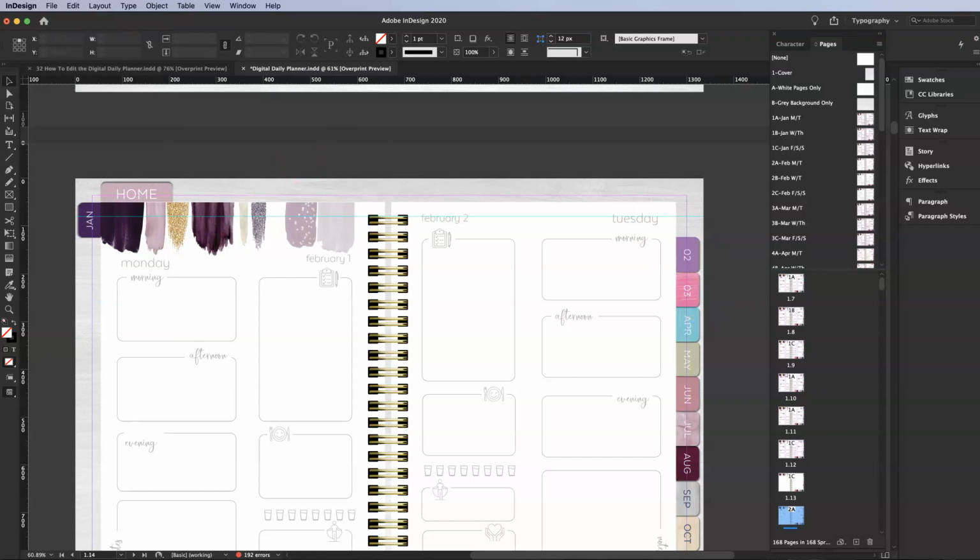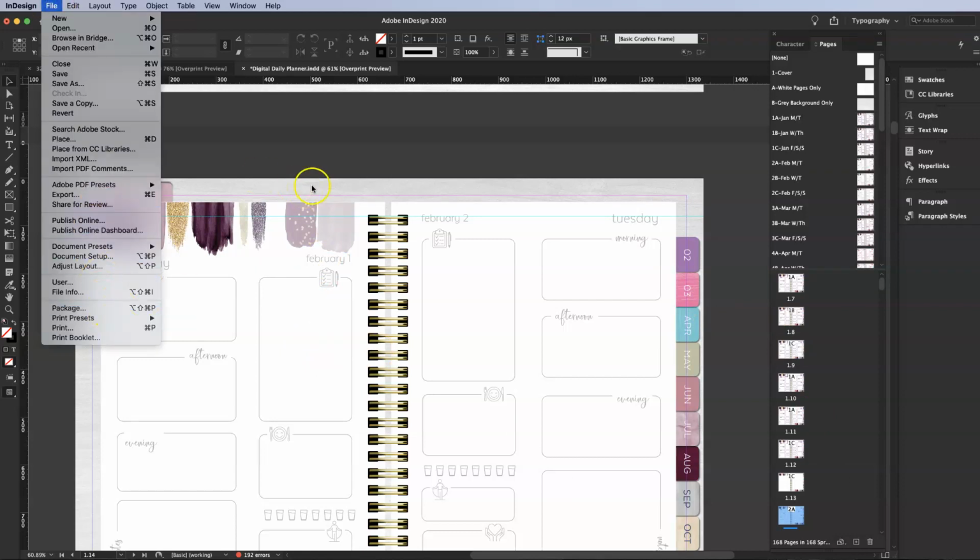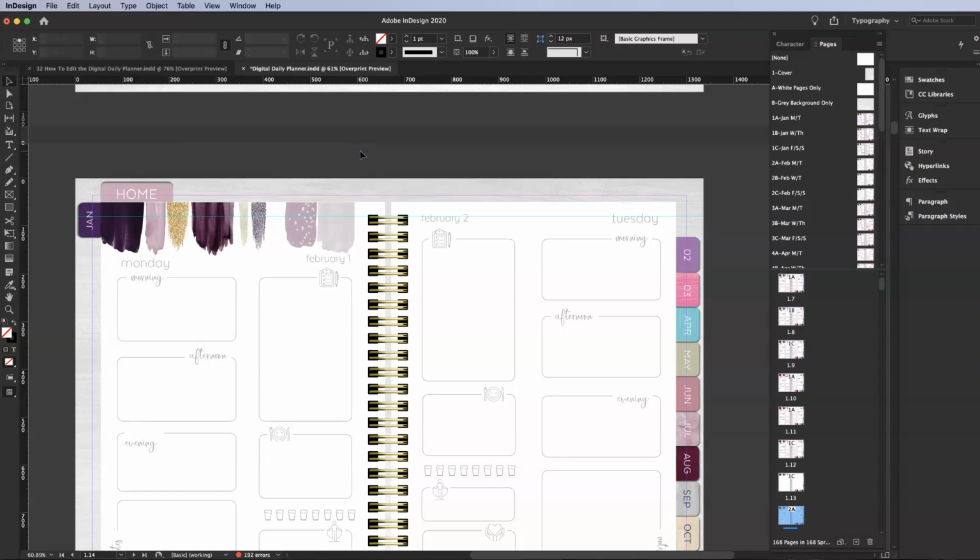However, when you package the file, just keep in mind it's going to give you a PDF file that you cannot use. I repeat, when you do file, package, it will save all of your file information, which is what you want it to do in case you need to edit this later, but it will not save the correct PDF. It saves a printable PDF where the tabs do not work. I repeat, the tabs do not work.